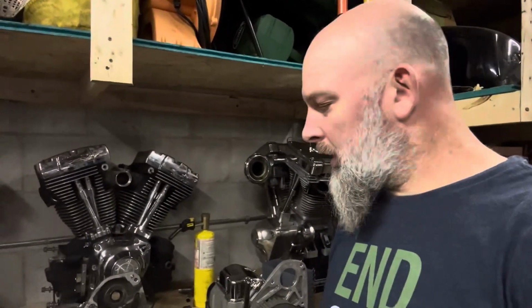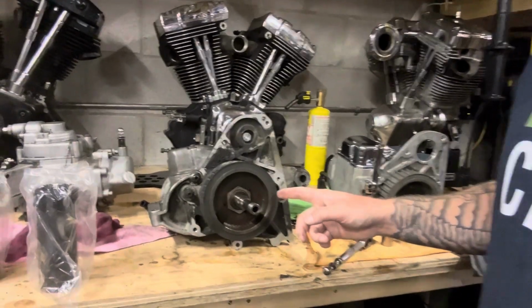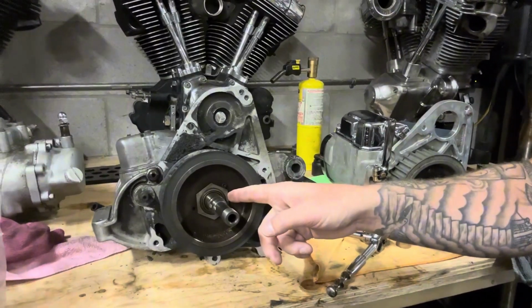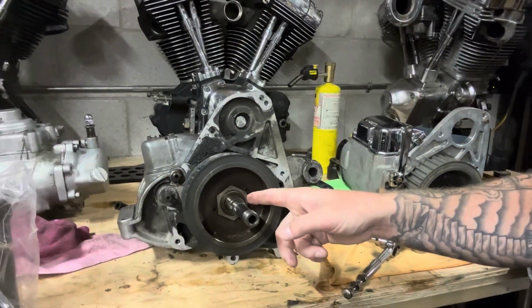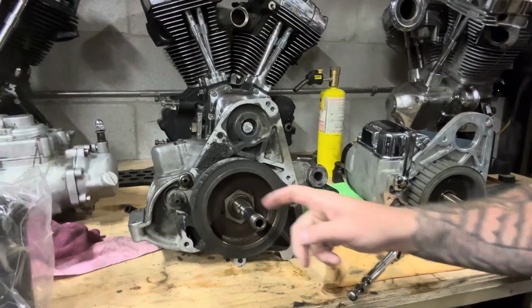What we're going to do here today is remove this pulley. So we're going to start off with this set screw right here. That set screw is holding the nut. This nut is a right-hand thread. So instead of lefty-loosey and righty-tighty, it's righty-loosey and lefty-tighty. So we're going to tackle this set screw here first.